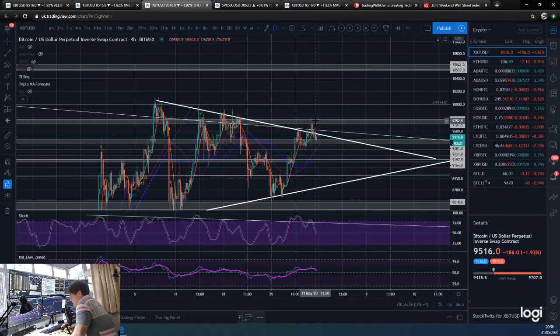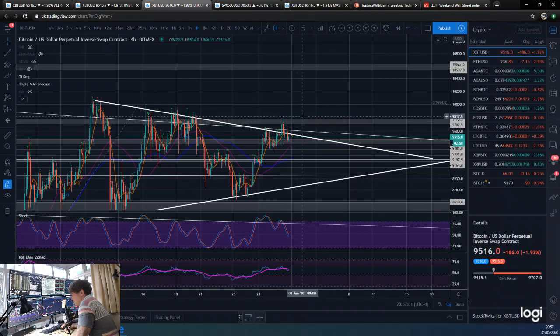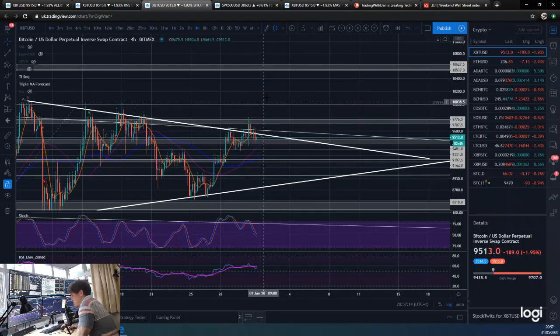What I'm expecting here is, if we get some candles, I don't necessarily think it's a case of closing a 4-hour or any larger time frame candle above here. That would obviously be great and definitely would propel us upwards, but I think just trading above this high now, we'll call it 9,800, trading above 9,800 above this support, would trigger the start of us trading in this range here, either straight through it or otherwise, we'll have some price action in this area.